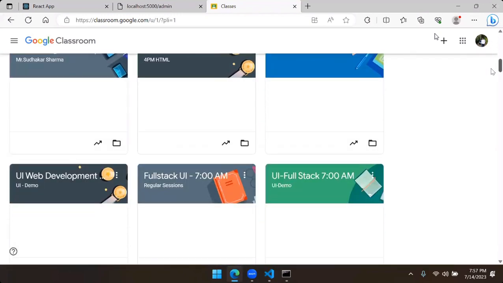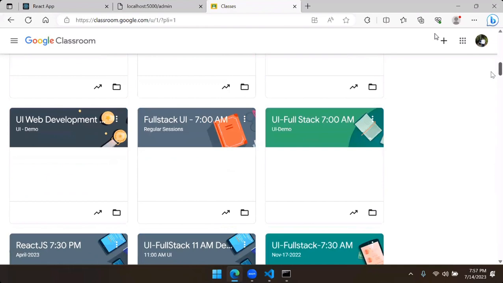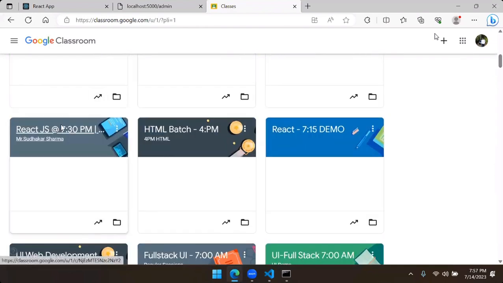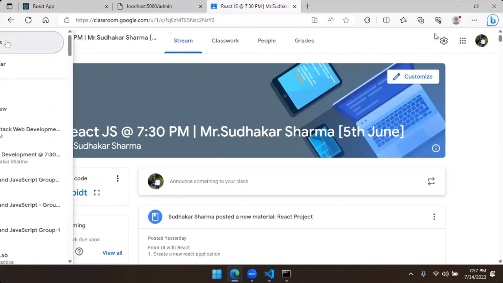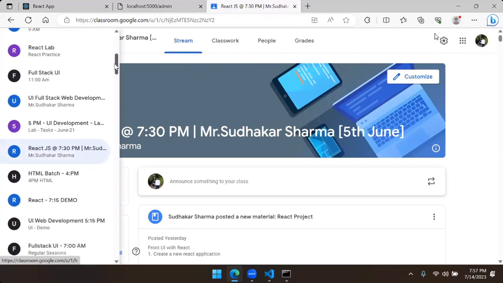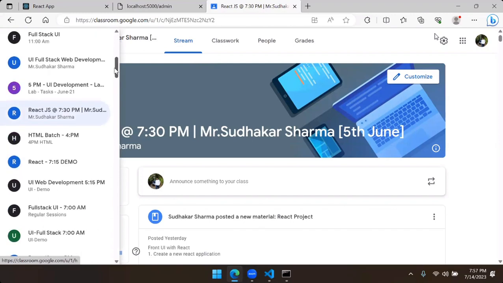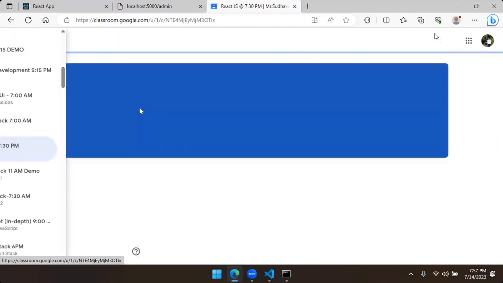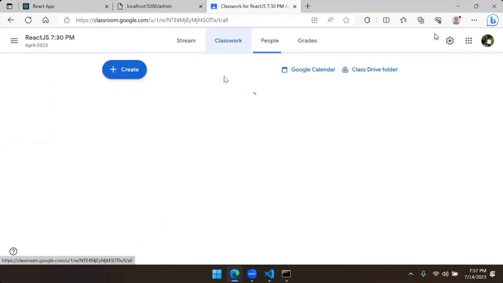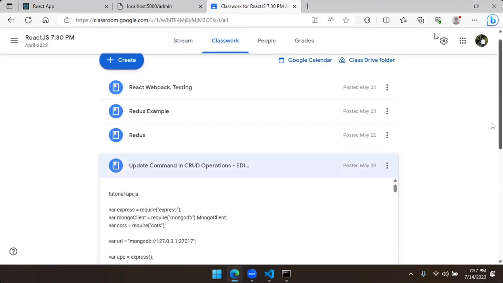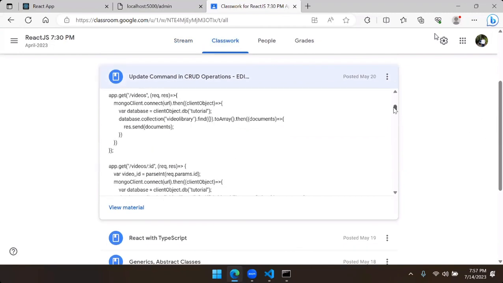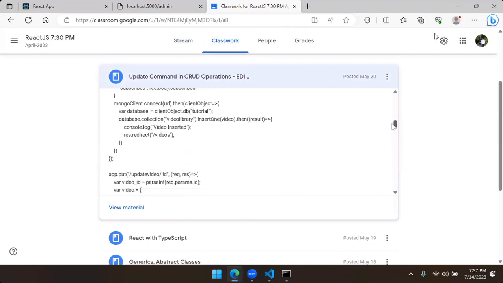So the edit form I will see here. This is our option. Yeah, so here we have an update command, CRUD operation. One small change you have to do.